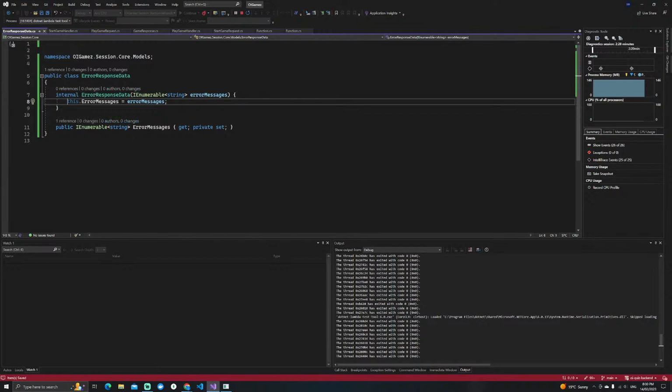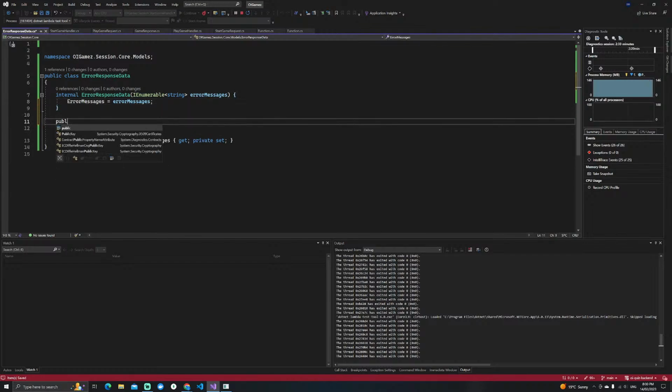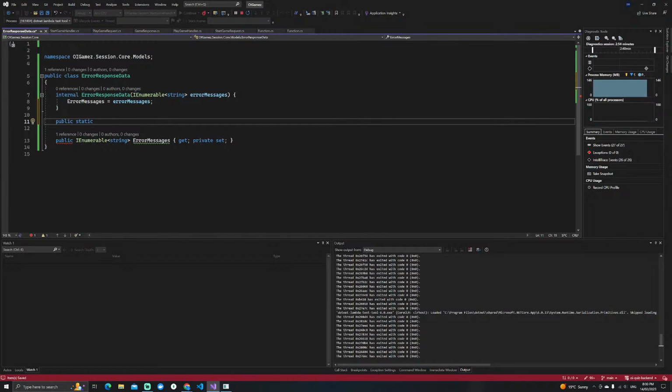Yeah, beautiful. And now what we're going to do is we're going to have a public static. I'm just trying to think what to call it. Void capture.